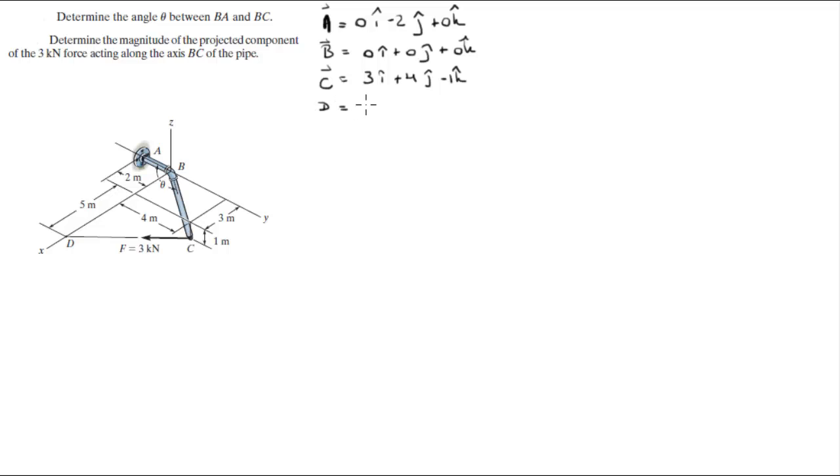And D sits at 8i plus 0j plus 0k. I made a little mistake before. Notice that this is 8, 5 plus 3, this 8 right here. It's not this 2. I did the whole problem with the 2 and I messed it up. Don't make my mistake.